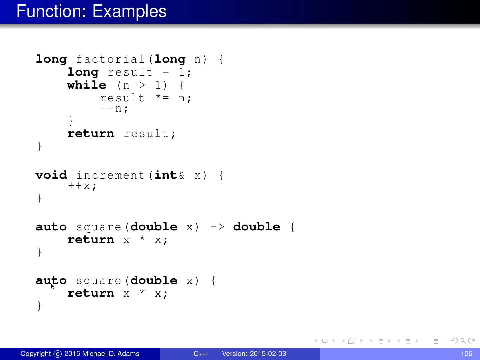And in the last example here, we're using automatic type deduction in order to deduce the return type. So we specify a return type of auto, and this is not using trailing return type syntax because there is no return type specified explicitly here. What happens is the compiler looks at the return statement in the function, looks at what's actually being returned, which is x times x, which is a double times another double. The result of multiplying two doubles is a double, so the result x times x has type double, so the return type of the function will be deduced to be double.